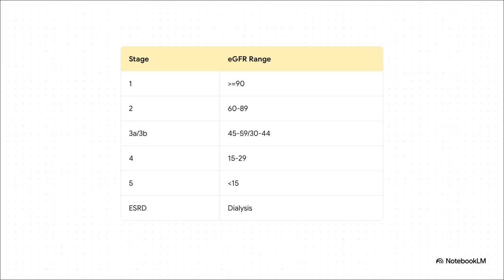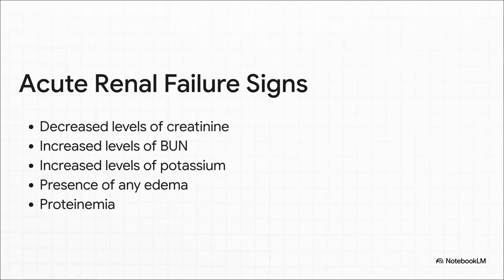Let's take a quick look at the exact eGFR ranges for CKD staging. Stage 1 requires an eGFR of 90 or above, and it moves down progressively to Stage 5, which is an eGFR of less than 15. Finally, we have ESRD for patients on regular dialysis. Listen, specific stage documentation is non-negotiable for accurate coding. If you just have generic chronic kidney disease documentation without a stage, you are leaving clinical specificity and potentially severity mapping completely on the table. So, let's talk about the clinical indicators for acute renal failure.